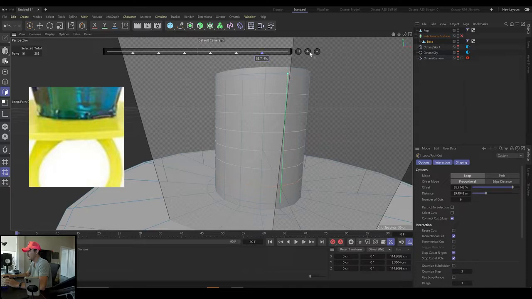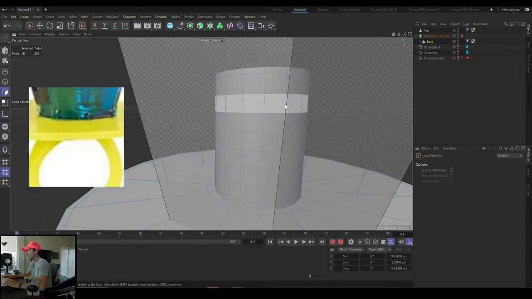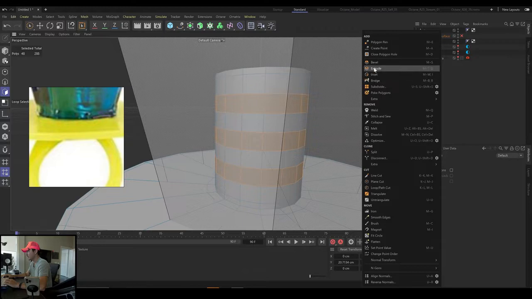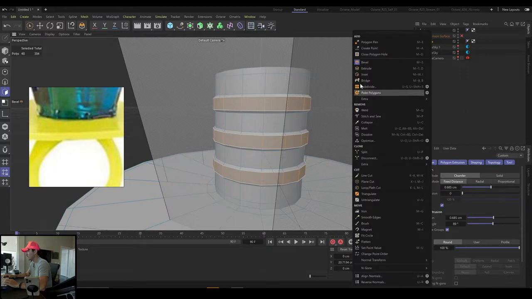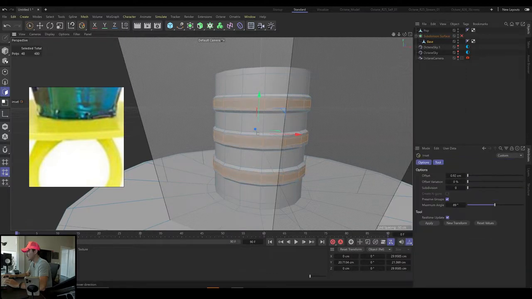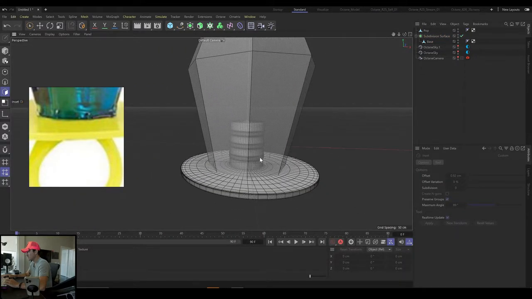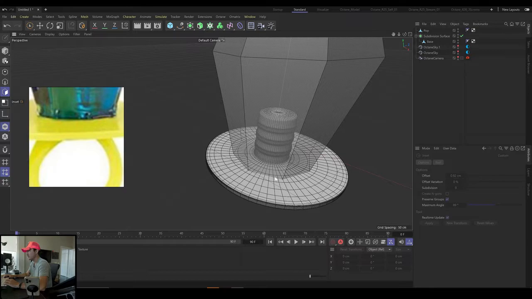And maybe like that. So now that we have an approximate amount of segments here, with the faces selected, it's U L, and select a bunch of these guys like this. And then we can go bevel. And we can bevel these guys out a little bit. And if you want, inset it so they'll be a little bit sharper. So now when you subdivision surface it, you can solo this guy.